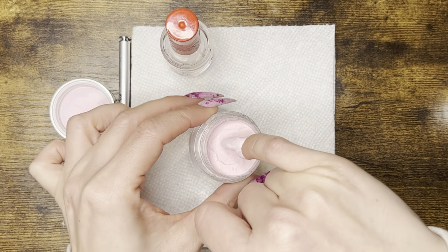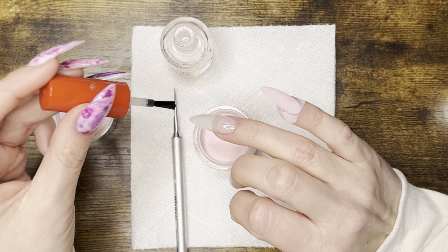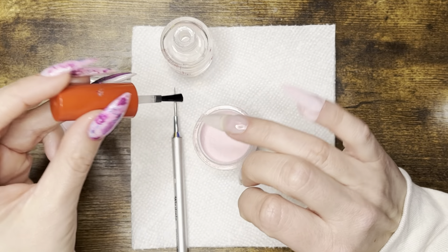I wanted to tell you about the Easter colors — Double Dip has 10 Easter colors, and if you buy all 10 and use code pixie30, you'll get 30% off. I do have several other discount codes which will be linked down below for Double Dip and a few other companies, so make sure you check that out to save some money.